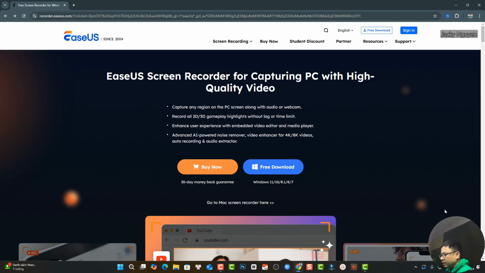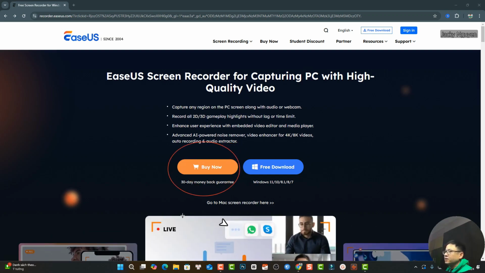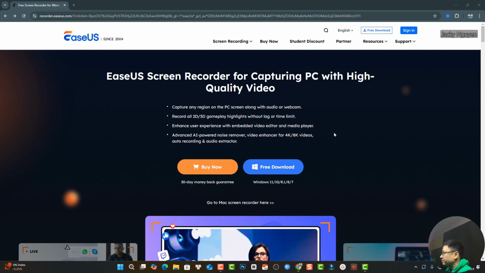Okay, so it has a task list here and add a new task. So you have task name, repeat only this time, daily or weekly, and start time, end task, and recording area: full screen or region or window, and audio input: system sound or microphone. Okay, and you can click OK. By the way, I will not use it, so I will click cancel. Okay, so now everything is okay.